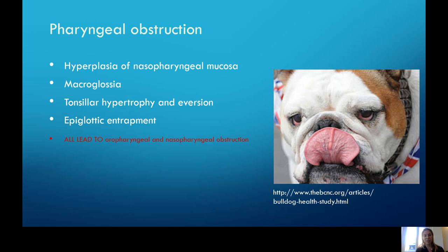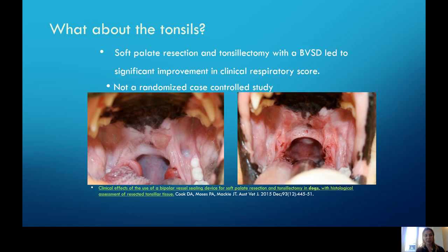The next level down is the pharynx — a tricky area as all of these can lead to further obstructions. After removing the dangling soft palate, as we go down the pharynx there can be hyperplastic nasopharyngeal mucosa, macroglossia, and swollen edematous tissue. This area is one where we can't do much in terms of surgery, but sometimes steroids can help reduce edema. The tonsils may be a factor — as seen here, this dog has pretty severely everted and enlarged tonsils. They did show that in some patients, if we resect the tonsils, we can increase the opening and amount of airflow to the pharynx.